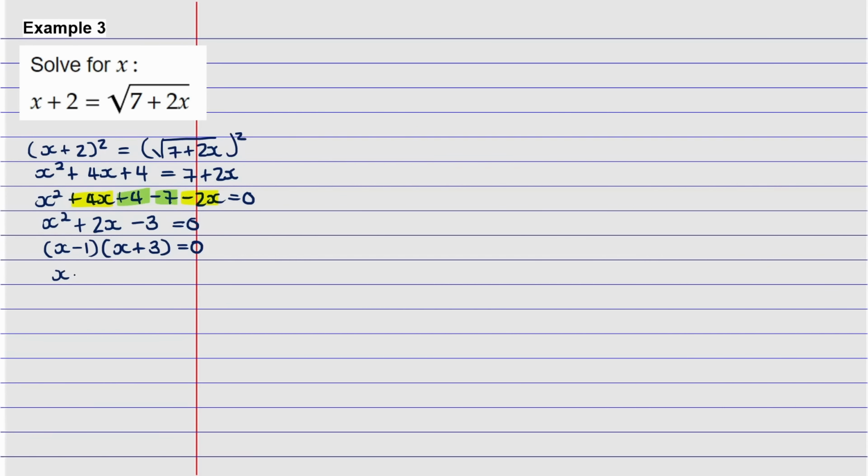So it's going to be x minus 1 is equal to 0, or x plus 3 is equal to 0, right? So my x here is going to be, take the 1 to the other side, positive 1. Then this side is going to be x is equal to negative 3. But we are not done because we're dealing with a square root. We always need to check our answer. So here, checking our solution.